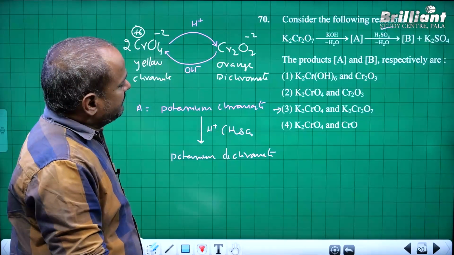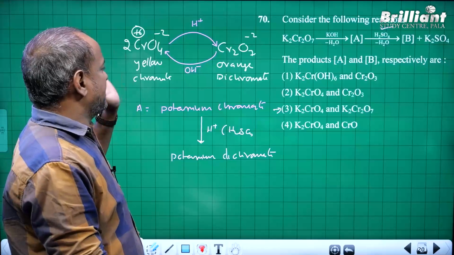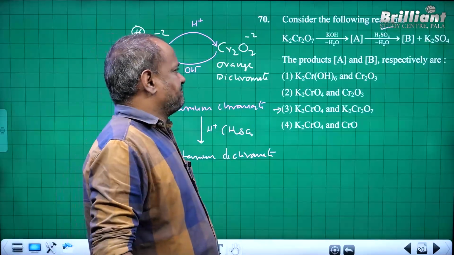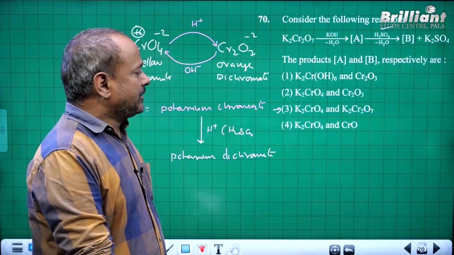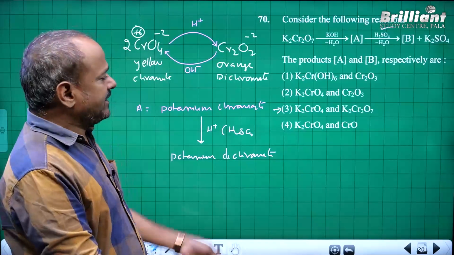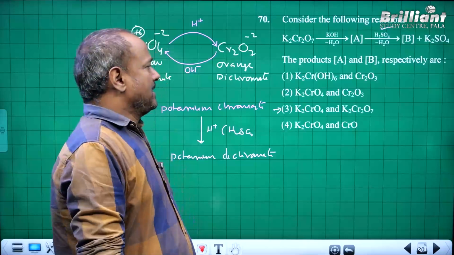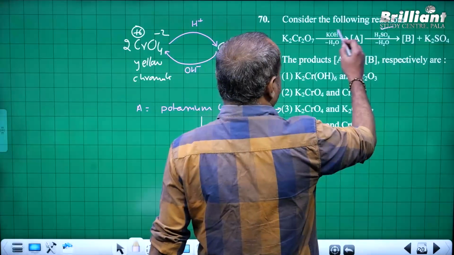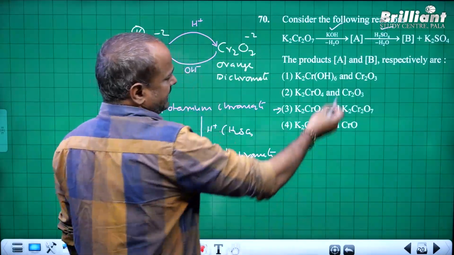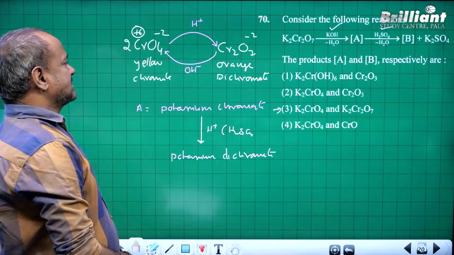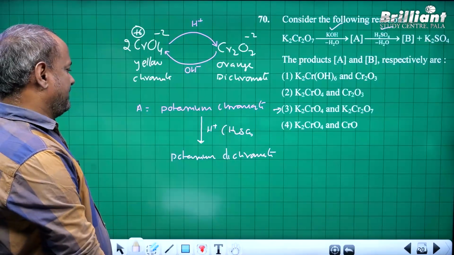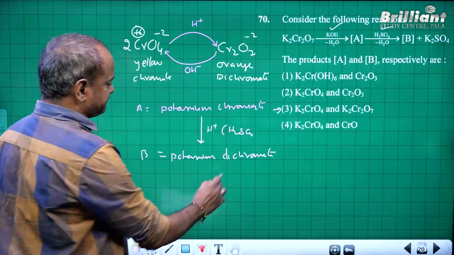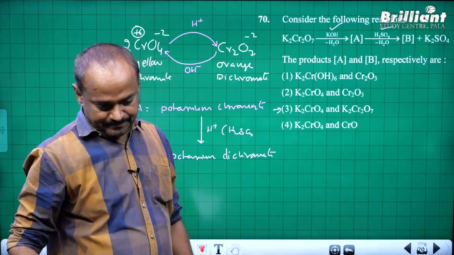But when the question is given as chromic acid, this is potassium chromate in the presence of dilute acid, that gives chromic acid. Chromic acid on heating gives CrO3, that is Jones reagent. But the question is not given as dilute acid, just the medium changes. That is why KOH, H2 means medium, taken as concentrated sulfuric acid generally, that is converting into dichromate. Therefore, B is potassium dichromate. Option 3.